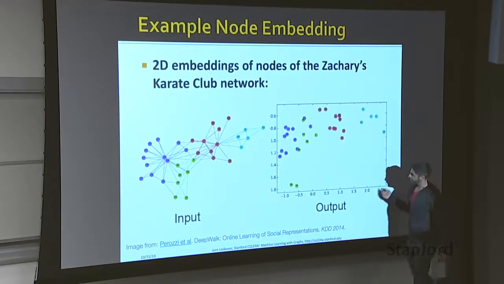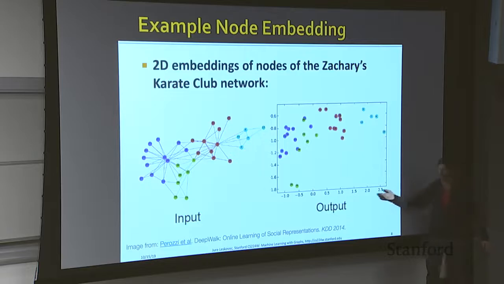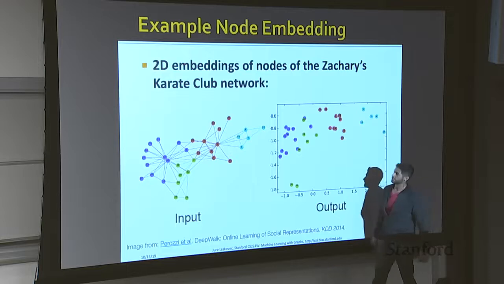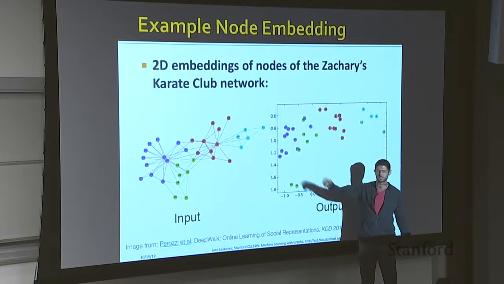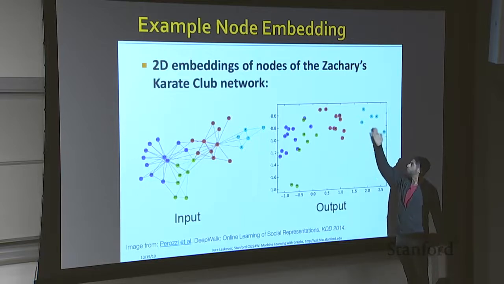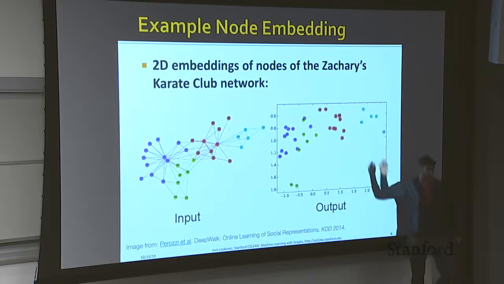So you see here the features, the axes are not labeled at all, okay? So we don't know exactly what this feature represents, but we just know that similar nodes are going to be close to each other. So like these communities that we identified in that graph on the left will now be mapped to nodes that are close to each other in our embedding space. And clearly, in the real world, we will not be using two-dimensional embeddings, okay? Usually we talk about hundreds of dimensions or sometimes even thousands of dimensions, okay?